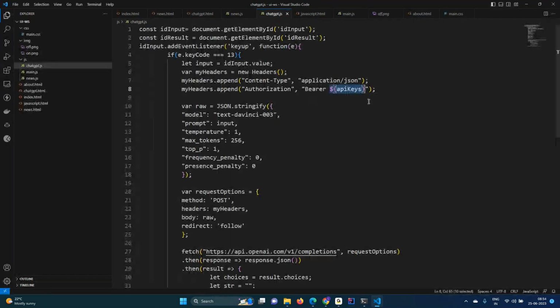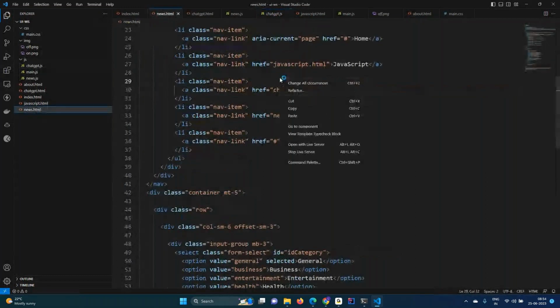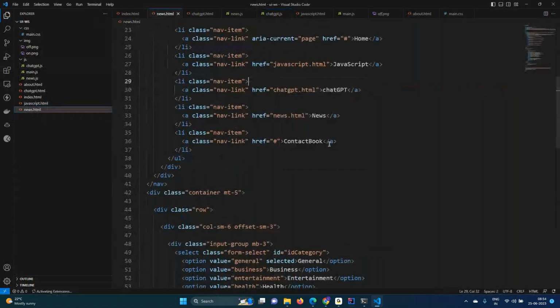Use it here. Now, these are the kinds of examples you will be developing when you're learning the UI. This is one of the examples I can take here. Here we are going to open it with the live preview server. When you open the live preview server, it is going to open in a browser. So a server is going to run.